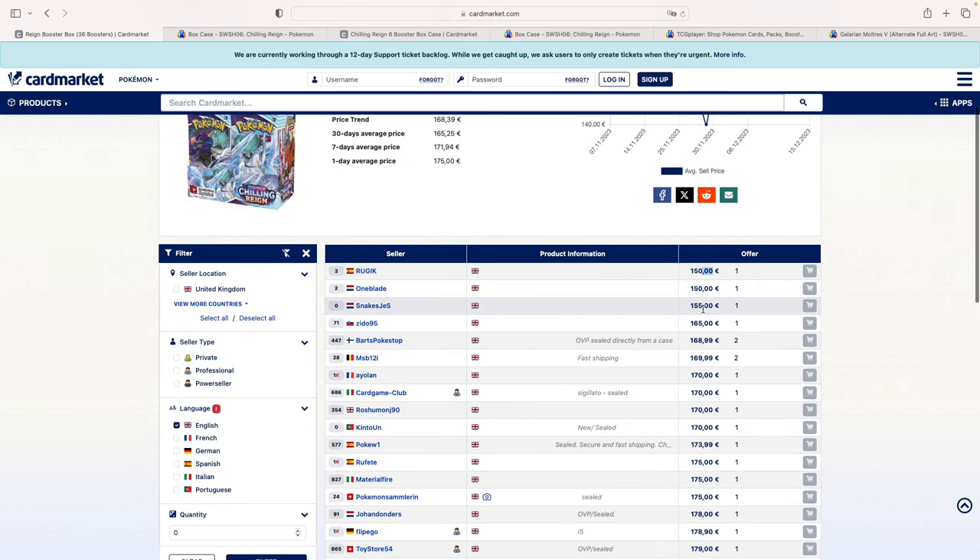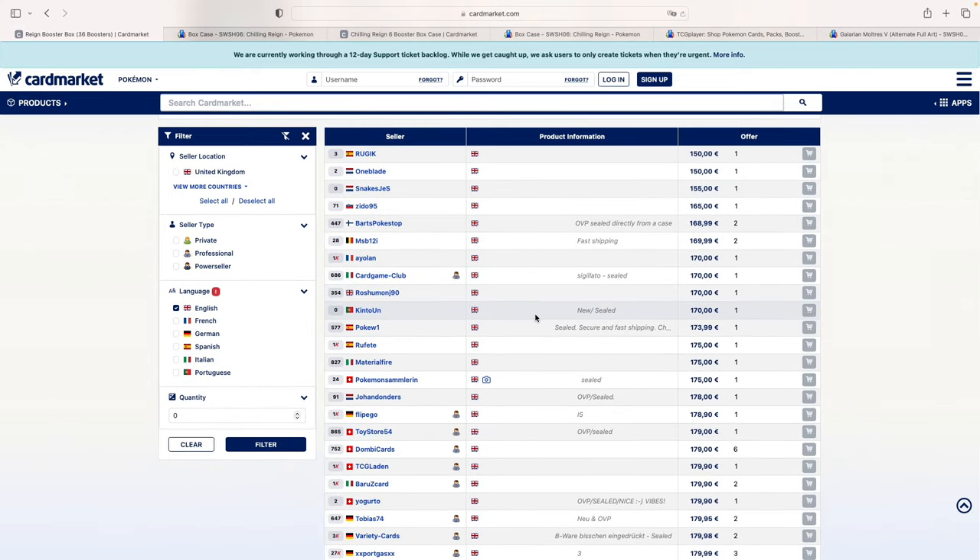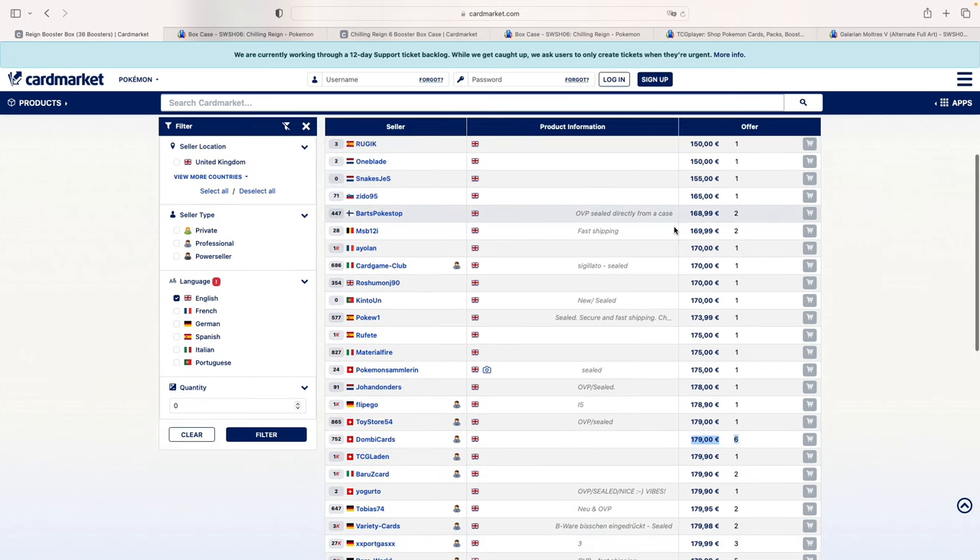There are only a few outliers here at 150 and 155. Now, if you're American and not familiar with Card Market, these prices do not include shipping. Shipping depends on the European country you live in — it can be between 10 to 15, even up to 20 euros, especially for booster boxes as they are much heavier than a single card. Not only do we have just 69 booster boxes of what is a relatively newer set, but where we have the most listings — where volume is — is between 170 to 180 euros. We have the most listings there, with multiple entries.